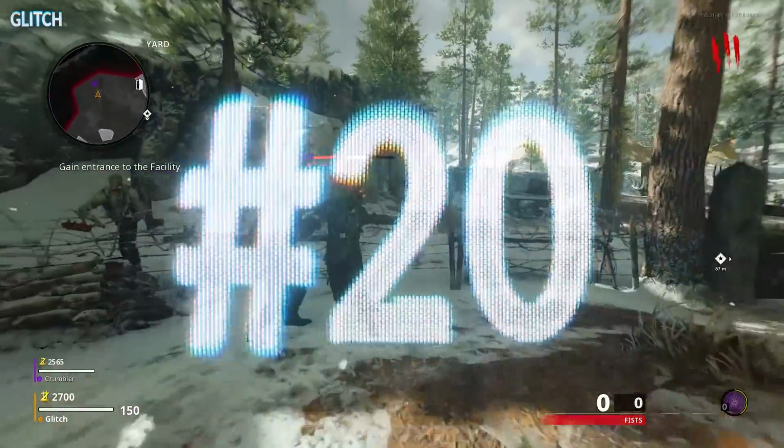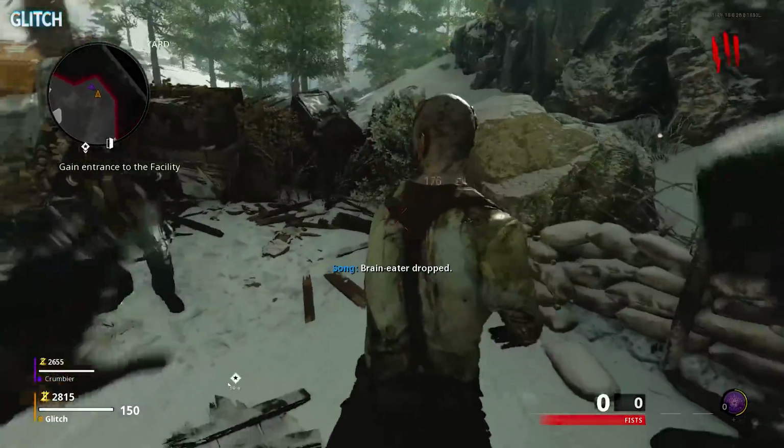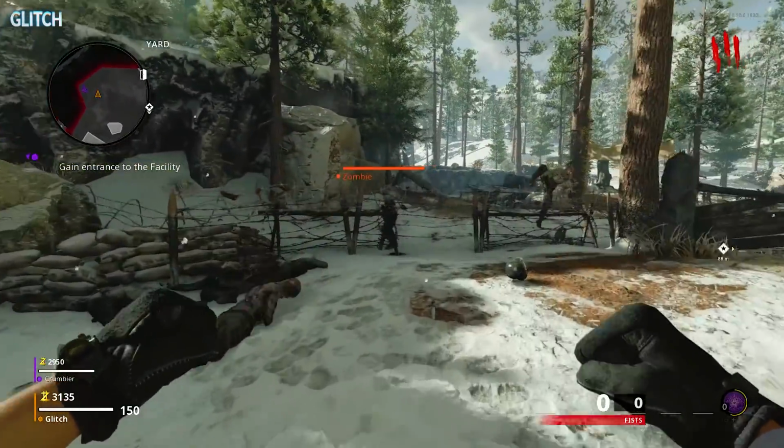And finally, number 20. You can actually share points in a co-op game if you take turns damaging a zombie. This works similar to how an assist is done in multiplayer. One player will get 90 points for the damage, and the other will get 115 for the kill.